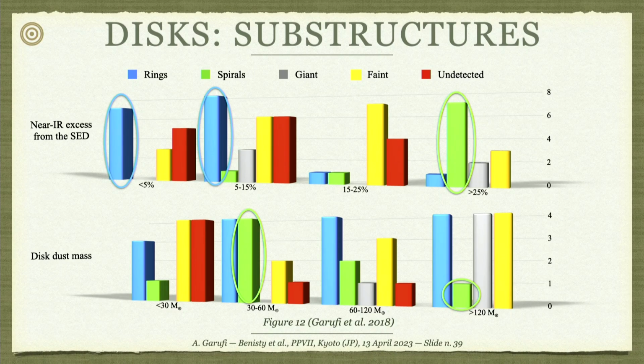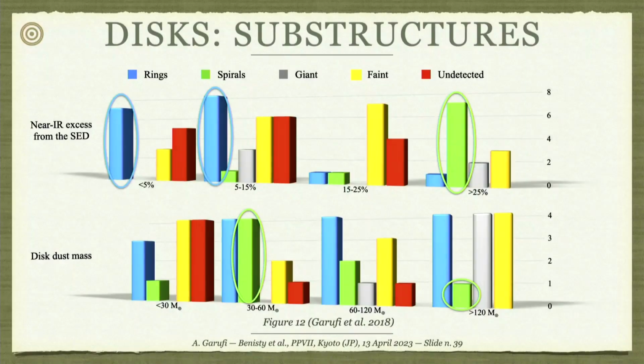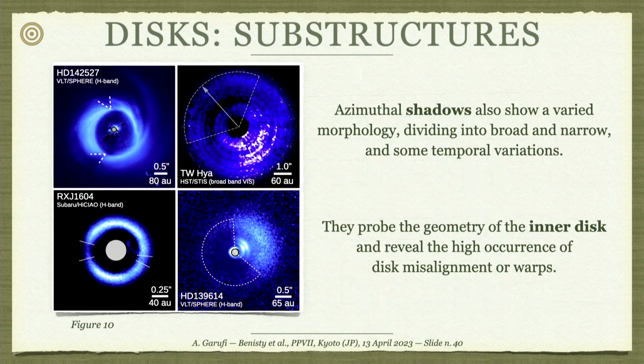So spirals go with the very hot inner disk, where most of the light is reprocessed by the disk. I don't have an answer to that. I don't think that anybody has it, but it's something that we must keep in mind. Somehow the outer disk knows about the inner disk. Also, it's not really due to gravitational instability, I believe, because the mass is clearly not the parameter shaping these spirals.